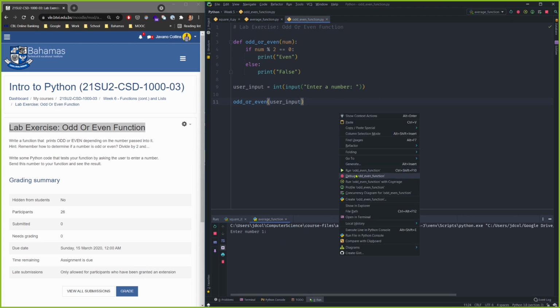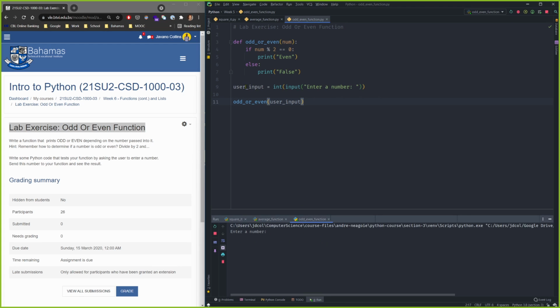And let's run this program. It's going to say enter a number. Okay, and I want to check if 10 is even or odd. And so that's going to tell me 10 is even. How about 11? Is 11 even or odd? And that is most certainly, sorry, I said false instead of odd. So let's run again. 11. Oops. Well, same thing. 11 is most certainly odd. Okay. How about 4? 4 is even. What about 7? 7 is also odd.